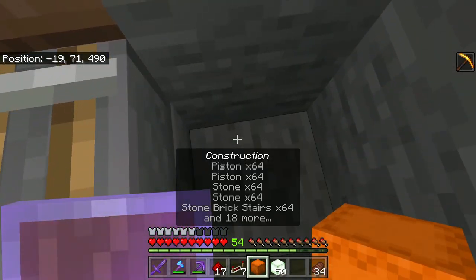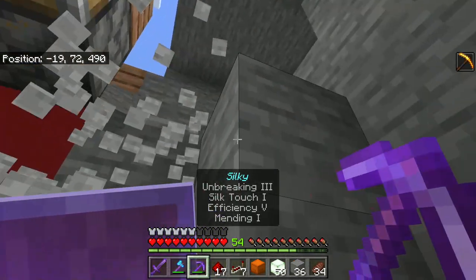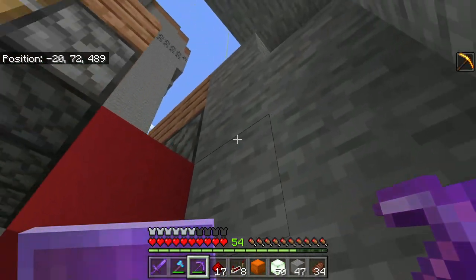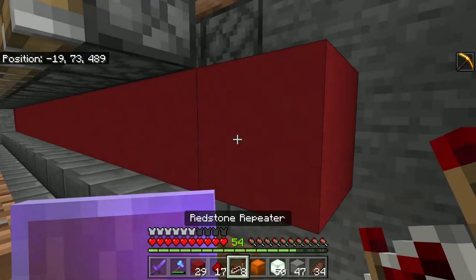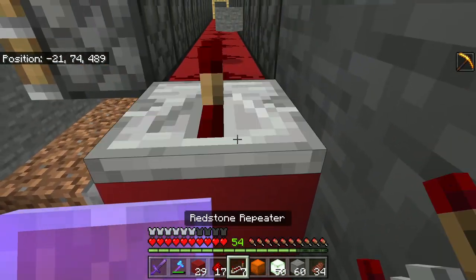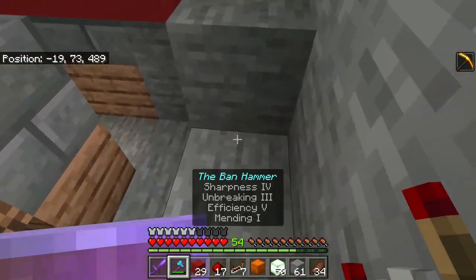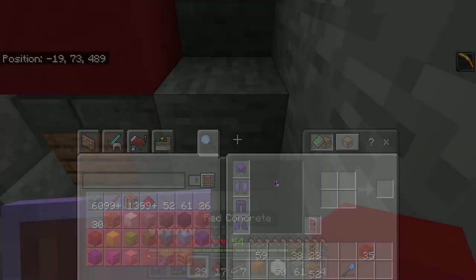All right, so this is where the rail's going to come into the wall. I'm just gonna break all this. Whoops. Let's put that repeater back there. This is why I like to use concrete or some other custom block, so you don't accidentally break something that's got your redstone devices on it.